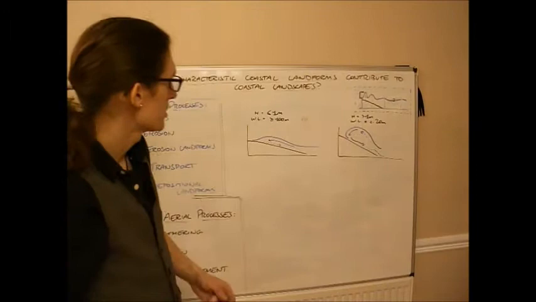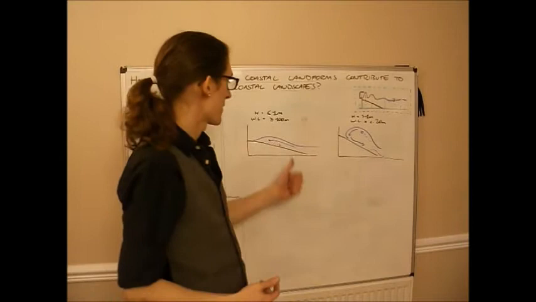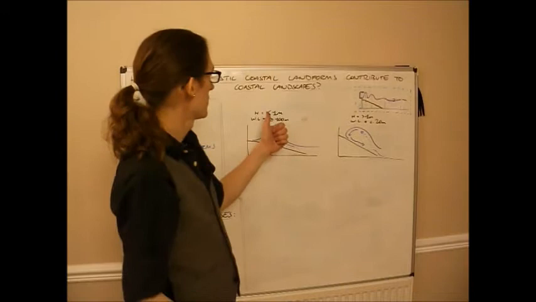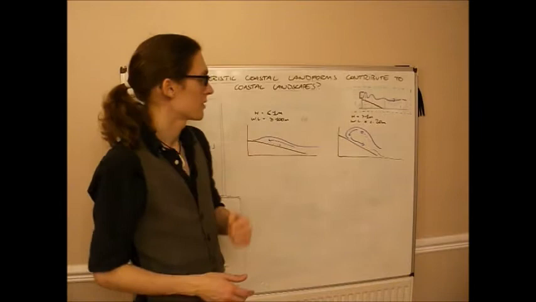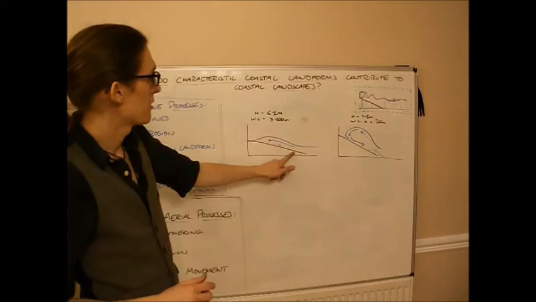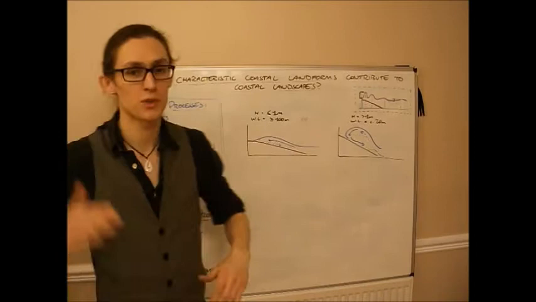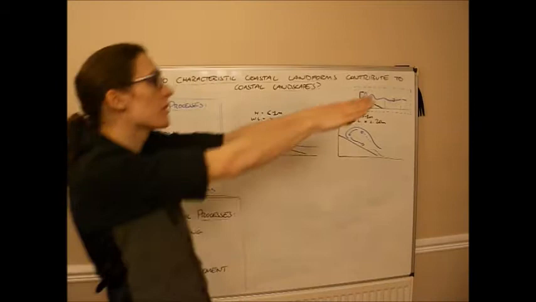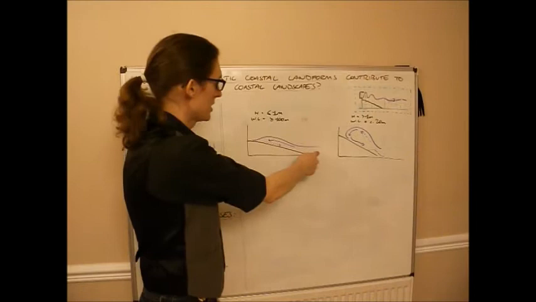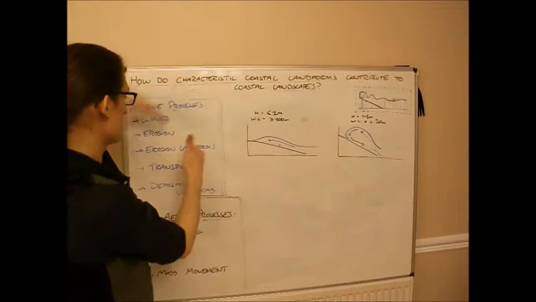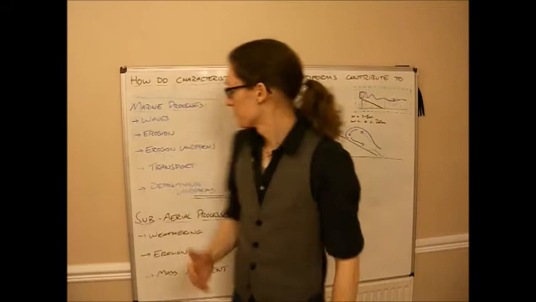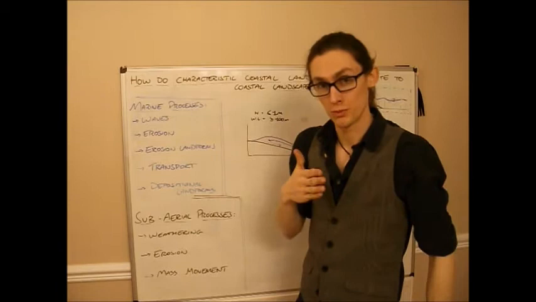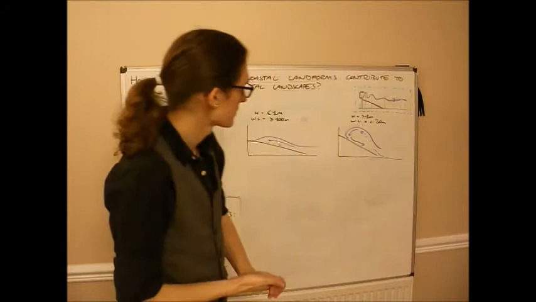So with this in mind, there are two types of wave that are going to create these landscapes: the constructive and the destructive wave. Now a constructive wave is generally up to a meter in height and can have a wavelength of up to 100 meters. It comes up a very flat beach, so often on coastal plains. It just rolls over. The wave is coming in and it just kind of goes up and over onto the surface. This is because the water can travel at the same speed. It all comes along as a block. It moves up and it just goes zoom, sloshes over. It's got a strong swash, so a strong movement in, and a weak backwash. So the movement backwards is much weaker.